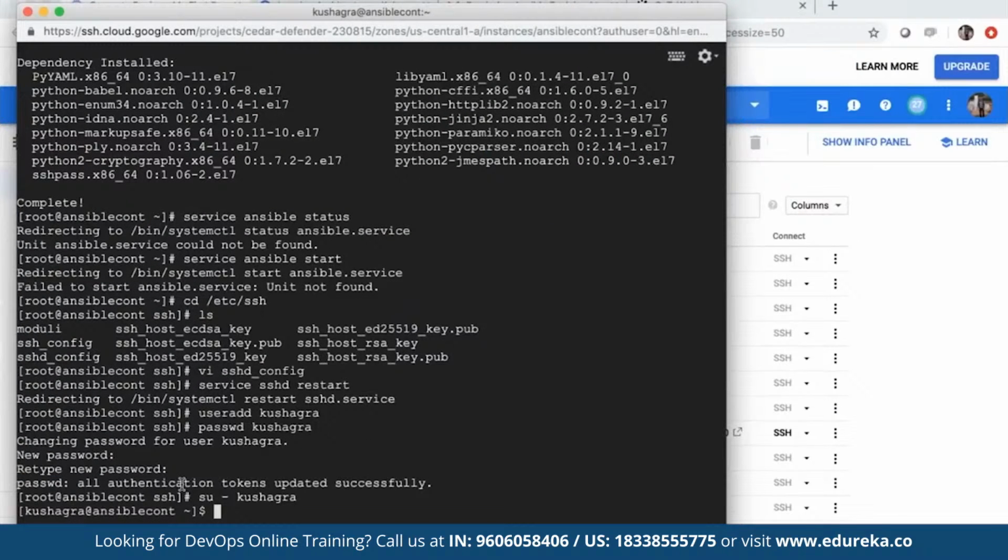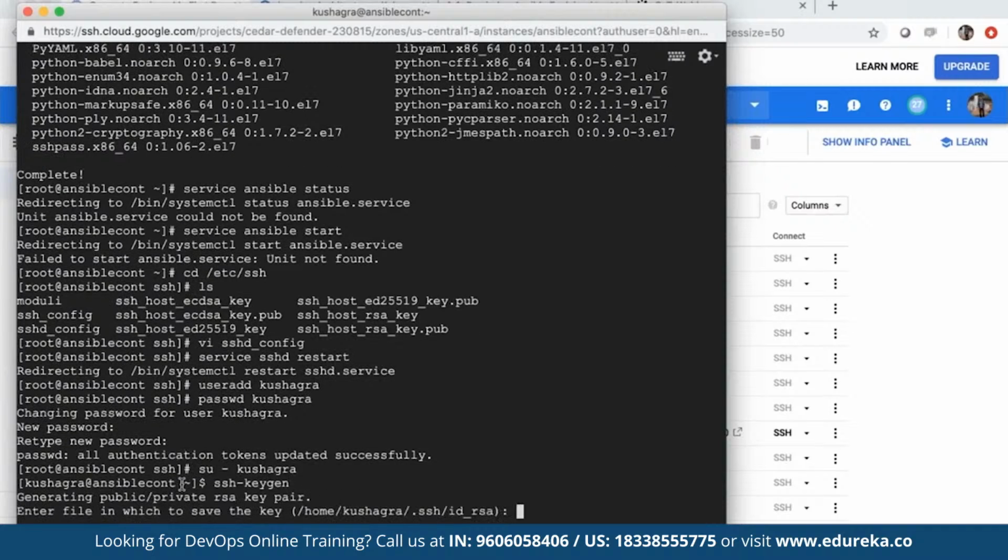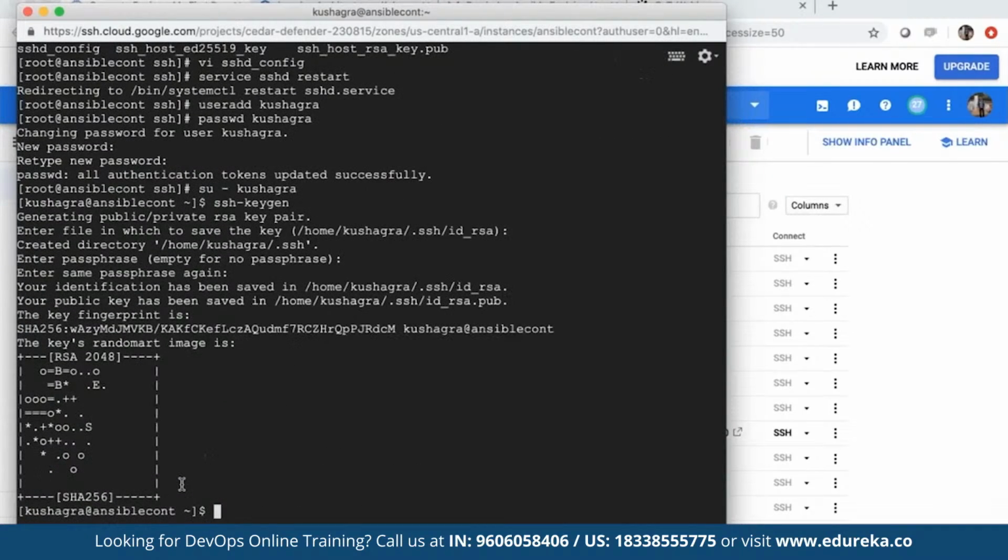How to generate the key? Simple one-line command, ssh-keygen. You don't need to get any certificate or anything like this. Okay, just press enter. I want the default file. I don't want any passphrase. My public private key got created. Simple one-line command. Okay. Now I need to share this public key to all the different nodes where I want to configure my Ansible infrastructure.